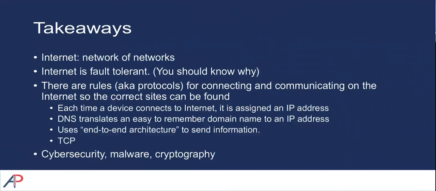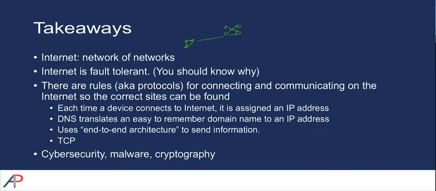Yes. Okay. So takeaways. So the summary for this entire internet unit. The internet is a network of networks. A network of networks because, let's say we have one network over here and then another network over here. These two can be connected and now you have a network of networks. And this is typically how our internet is designed because we have multiple internet service providers and those internet service providers focus on their own specific networks. However, if necessary, they do also connect with each other. This allows us to have the internet as we know it today.